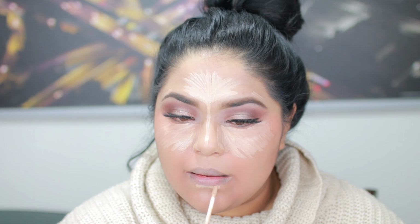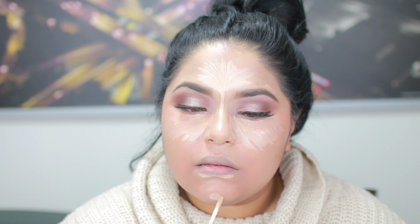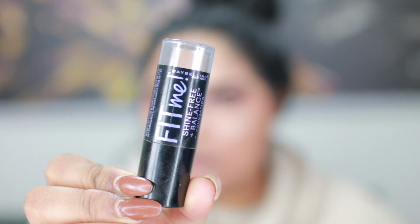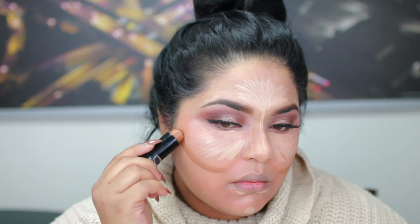So I'm just using this concealer in a highlighting form, just drawing out the areas where I want my highlight to happen, where I want the emphasis to be on those areas. So it's usually under the eyes, down the bridge of my nose, forehead, and on my chin. The reason why I put it on my forehead is because I kind of want my forehead to look a little bit bigger.